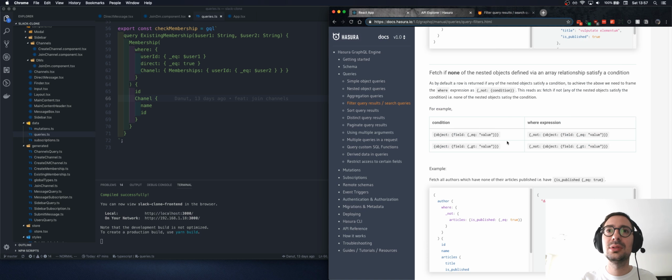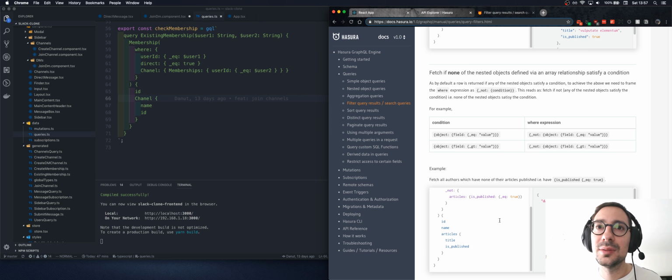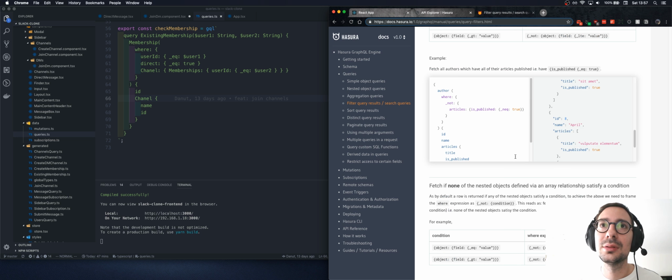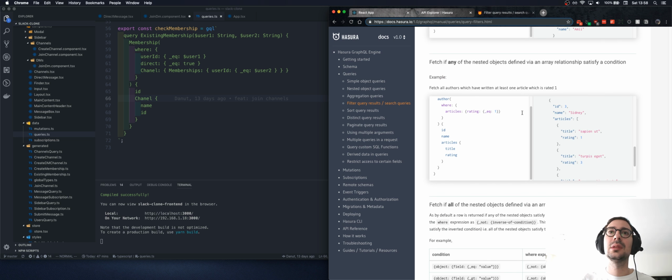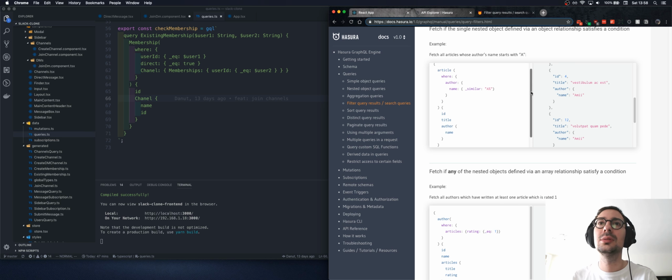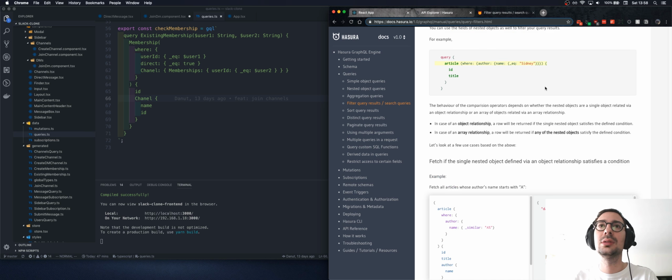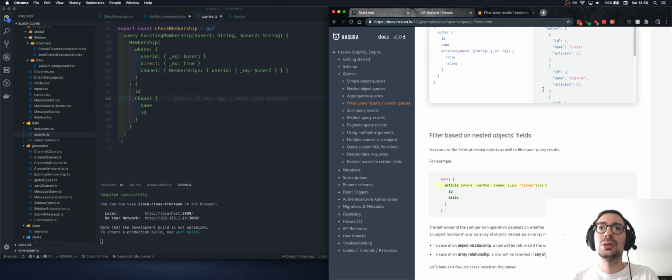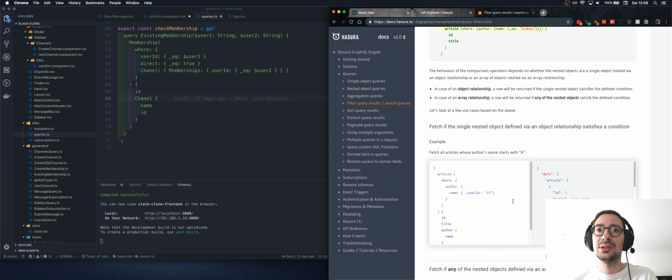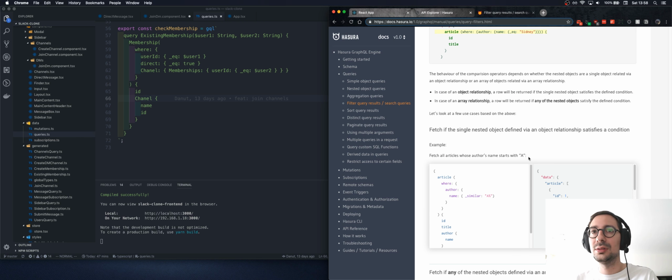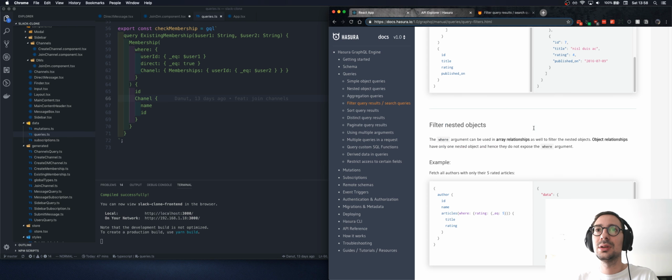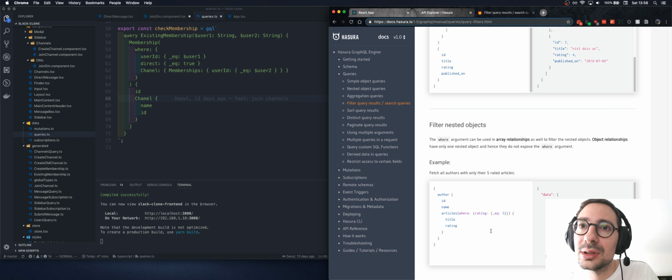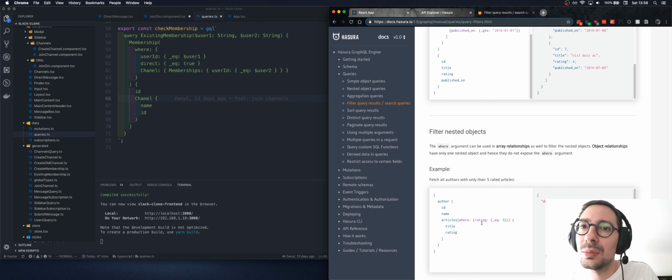How is the and operator written? Filter based on nested objects. That, we know how to do, but I want array of relationships, not object relationships. What?